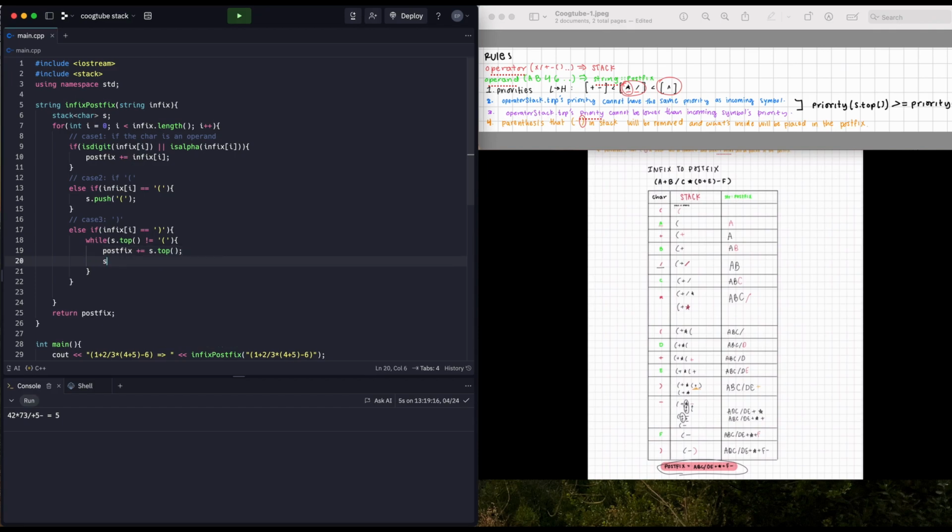And then we're going to pop it, so s dot pop. And then after this loop, we reach our opening, we're going to pop our opening, so s dot pop the opening parentheses. So that's case 3.